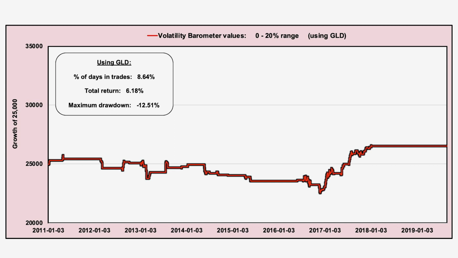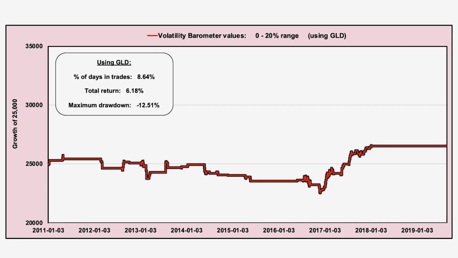But there is a small case to be made here for anyone who really does like to find opportunities to hold gold. Even if you really like gold as an investment, I hope you understand why it's never a good idea to just buy and hold it. The price fluctuations are just too large to make that a viable strategy. But tactically trading gold, that's a different story, and there may actually be some potential here.